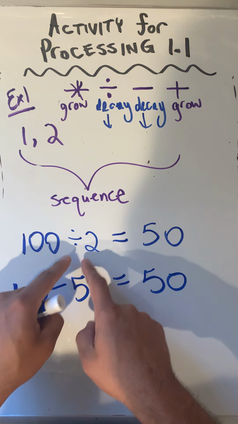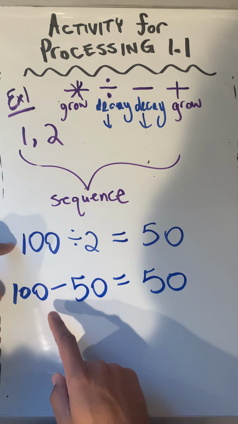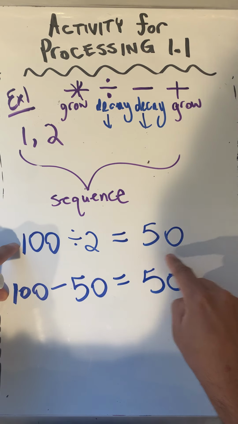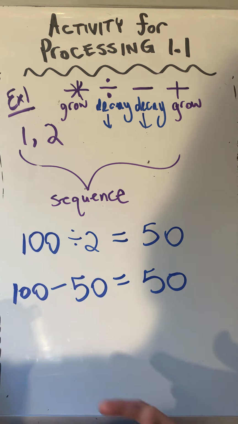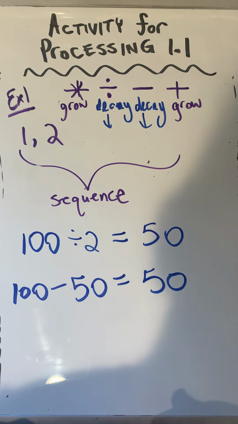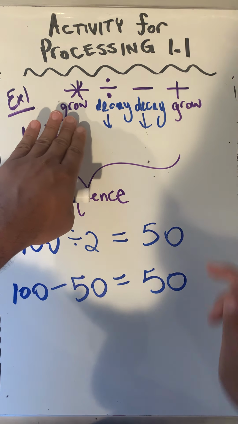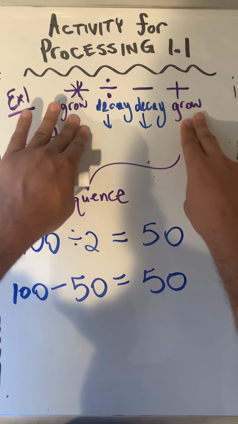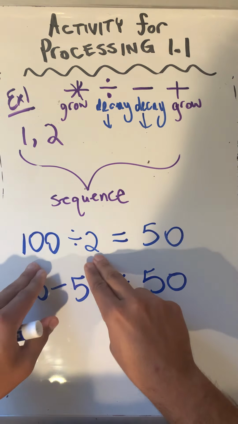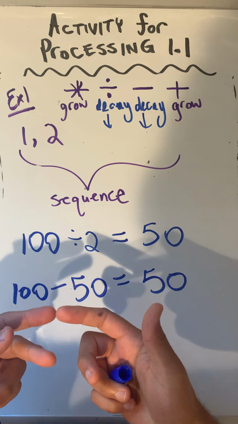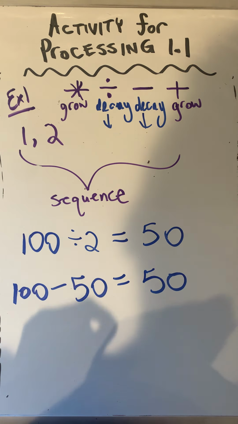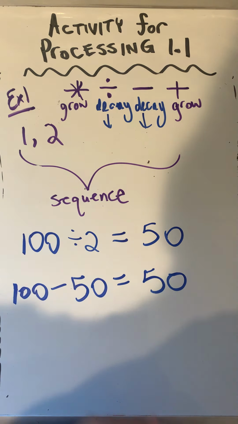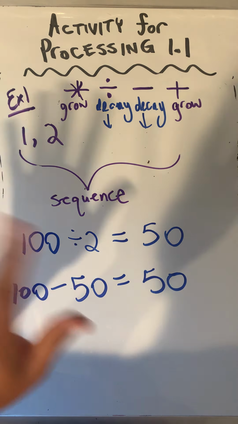Regardless of whether it's division or subtraction, we can see that the original $100 after the operation was conducted led us to a smaller amount than originally we had. So once again, we have two operations which cause growth and two operations which cause decay when using whole numbers. I'm going to throw that last part in there because things get interesting when you start multiplying by fractions or dividing by fractions. But that's for another time.